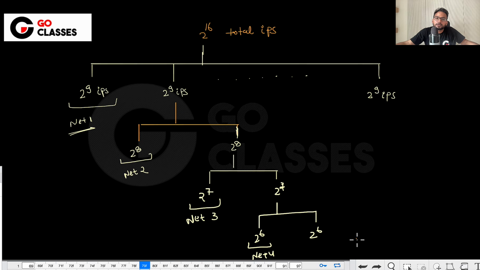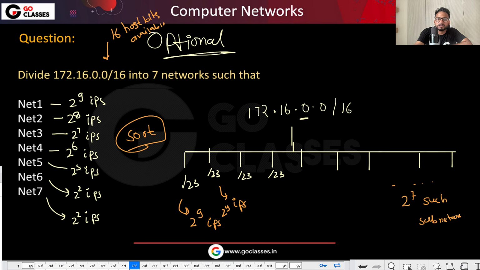That's the only idea I want to convey with this example. I hope you understood. You can also completely skip this discussion, it doesn't matter, because I don't think they will ever ask it in GATE. But the thing I wanted to convey is that you can take one chunk and divide it further, based on your need. Don't worry much about this example because this was a completely optional discussion.